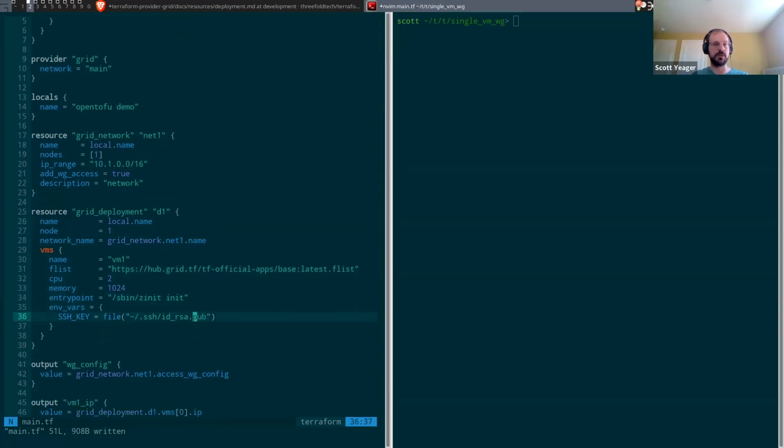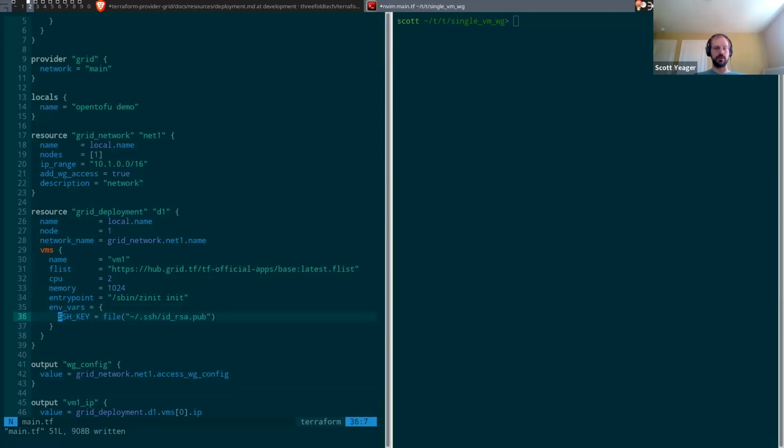In this case, we're just using the SSH key. And like I pointed out before, this is a nice thing we can do in Terraform where we just give it the path to a file, and it will take the contents of this file and insert it automatically. This is nice because if we want to share this file around, then anyone that has an id_rsa.pub can use this file without needing to change it, versus if we were to actually write our SSH key in here, then anyone using this file would need to modify it. I'm not sure if we can use this as an environment variable in our shell, probably, maybe not.